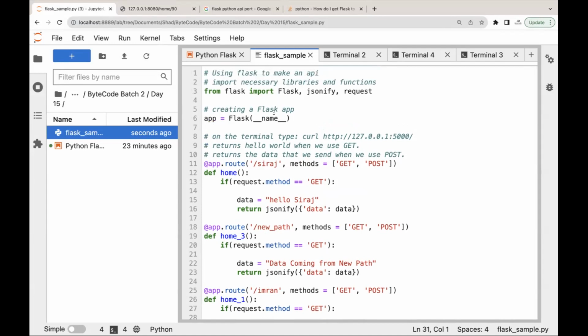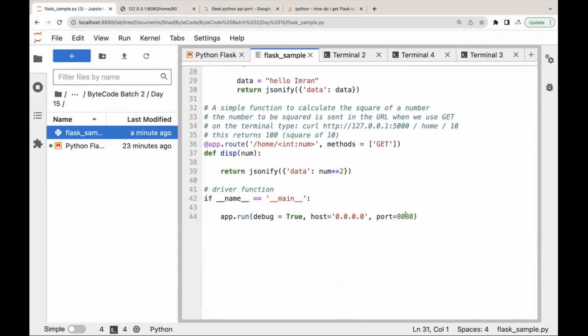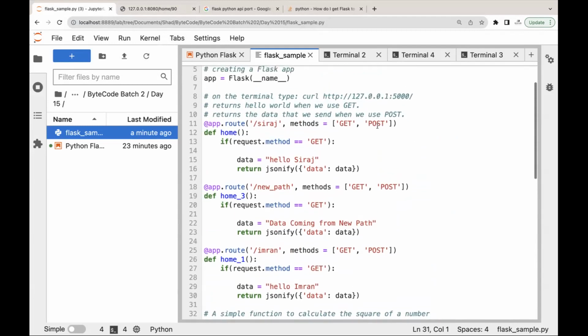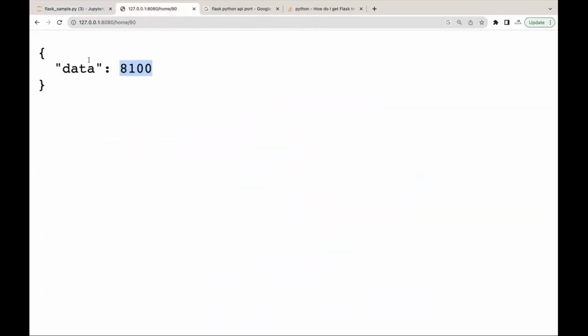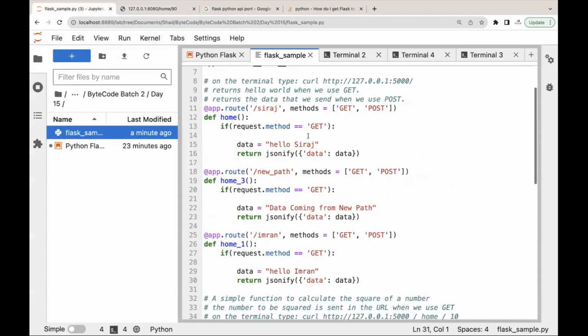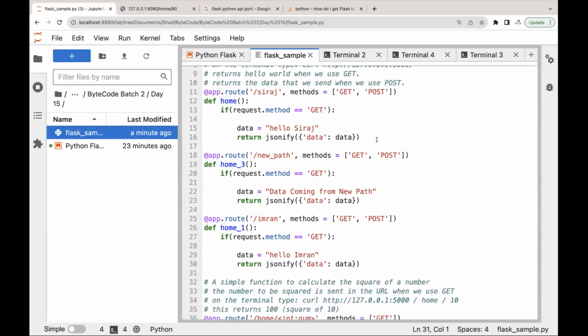So using Flask, you can create APIs which will get hosted on your local machine, or if you deploy this on any desktop or any server, then it will get deployed, and then you can access whatever function. You can write your own functions as well. I will show you what exactly needs to be done. I am first sending the code to everyone.